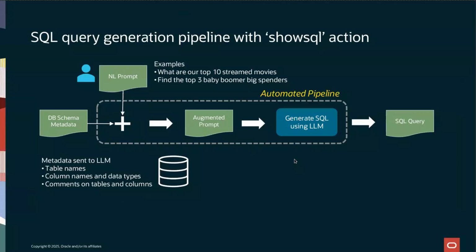The language model looks at your question. It looks at your table names and your comments on the tables, formulates a query, and sends that back to you, and optionally you execute that query. And so it's really bypassing the whole need to create and write SQL or use a BI tool.